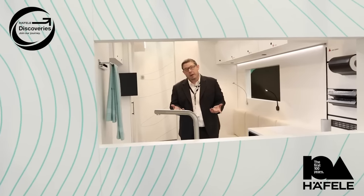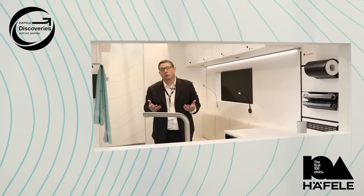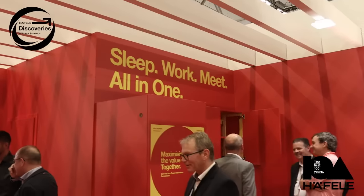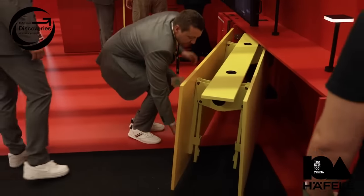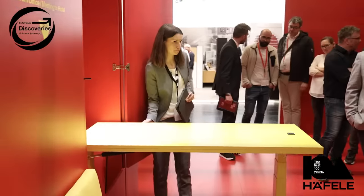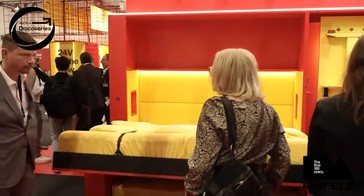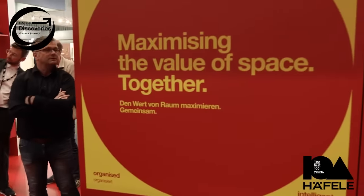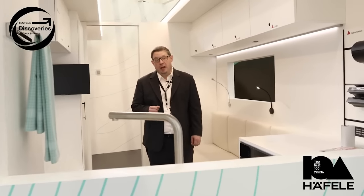In the next area, we take maximizing space to the extreme. Our multi-purpose room display shows how a classic hotel room can be transformed into a conference room in almost no time. From planning and design to the processing of the fittings and the networked products through to after-sales service, Haefela is a true partner for every step of your project. All areas of the booth demonstrate this philosophy.